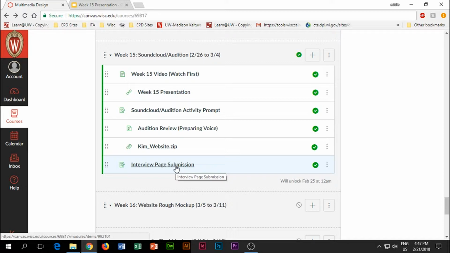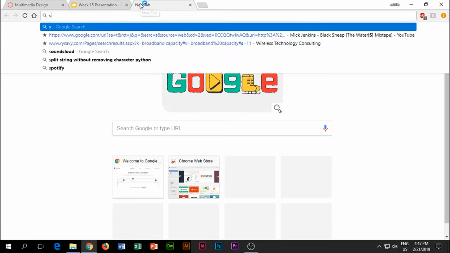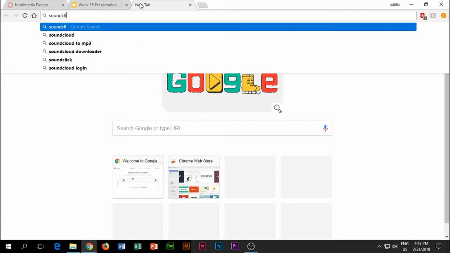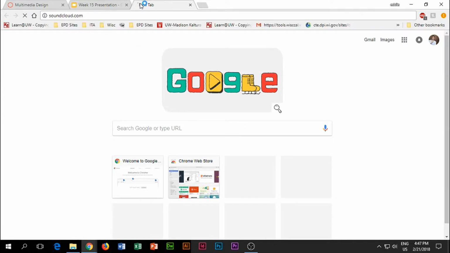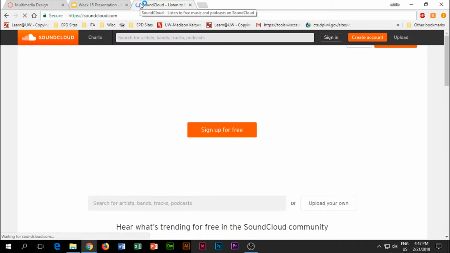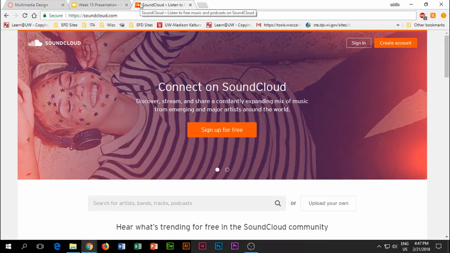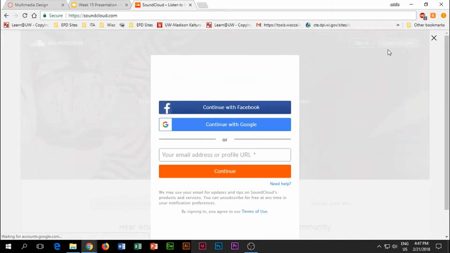So, just to give you a little heads up, if you go into SoundCloud, soundcloud.com, the first step to do is to create an account. It's located here in the top right, create account, and then you can either continue with Google or you can just insert your email address.